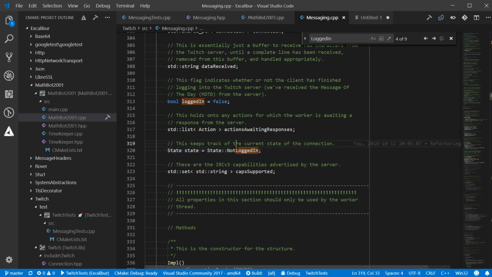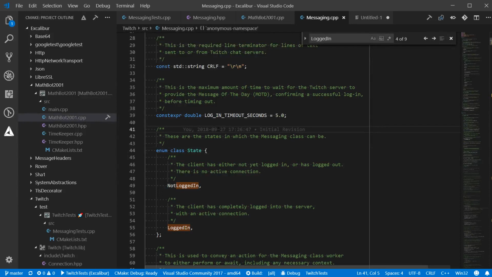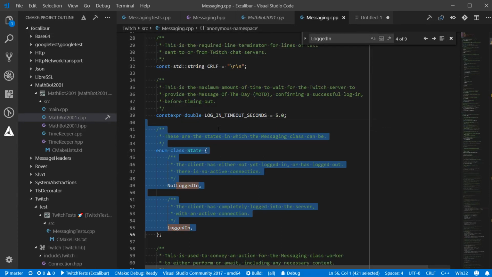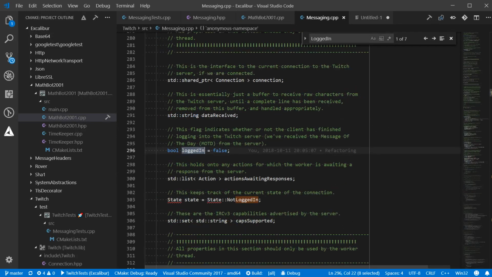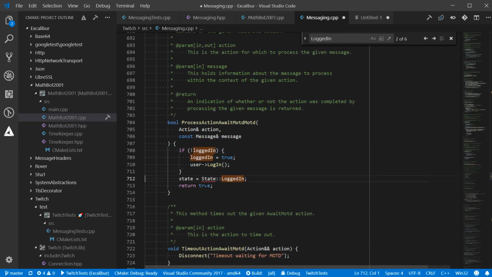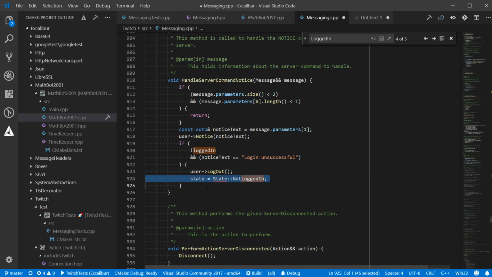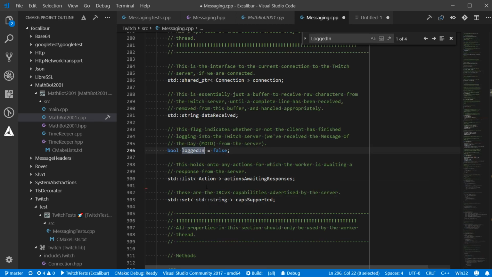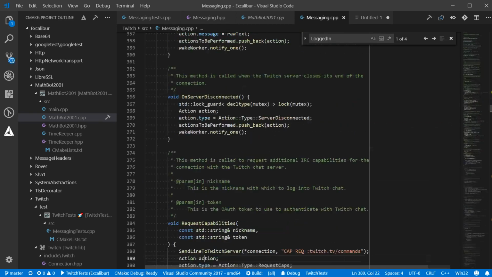Let's get rid of the state. I don't think we need this state at all. So we don't need this. I don't need that. I don't need that. All right.